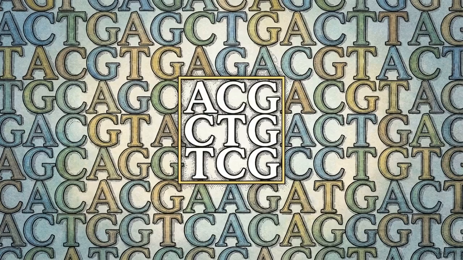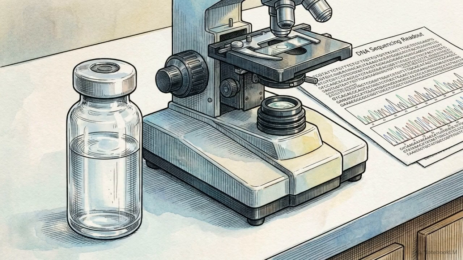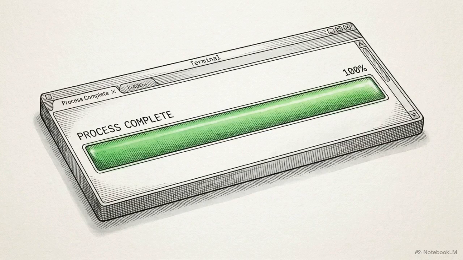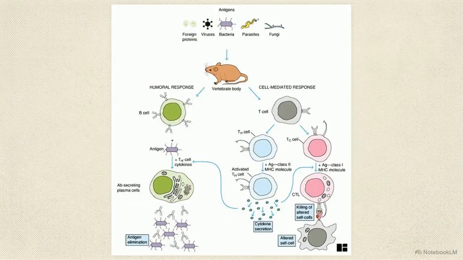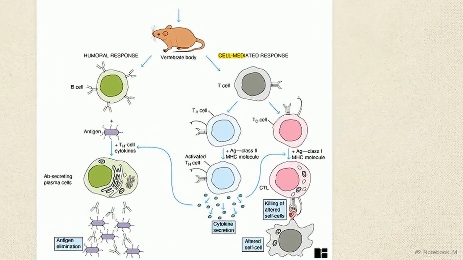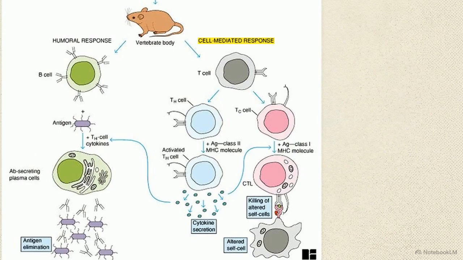The computational challenge is selecting a specific 9 to 15 amino acid sequence out of a massive pathogen genome, confident that it will fold correctly and trigger an immune response once synthesized. Identifying foreign DNA is a straightforward data parsing task. Identifying a functional epitope is a complex geometric and biological prediction problem. This diagram outlines the immune pathways. To understand the prediction bottleneck, we have to look past the humoral, or antibody pathway, and focus entirely on the cell-mediated response, shown here on the right.